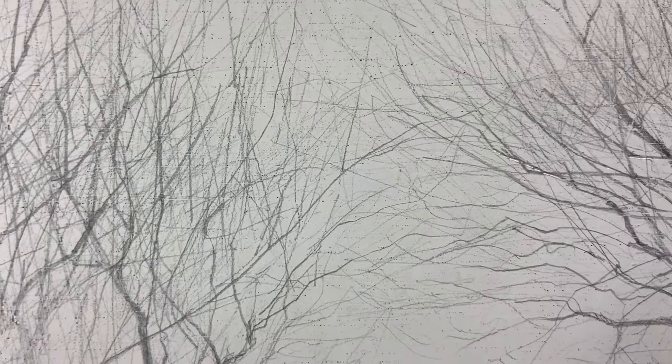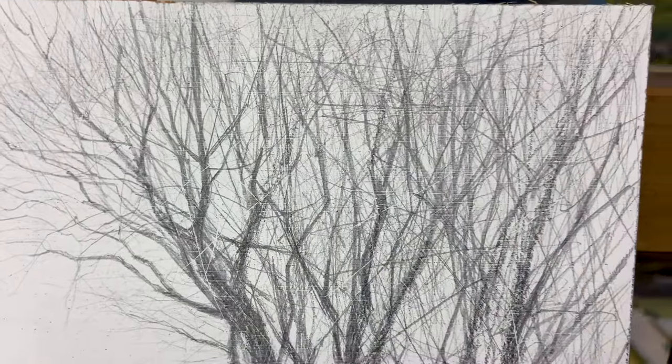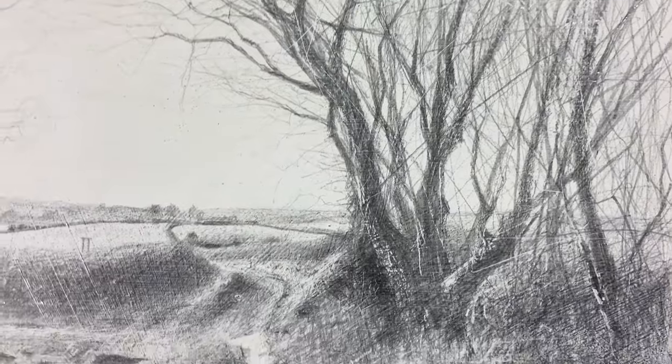This is what we ended up with. You can see there's thousands of little scratch marks applied. I call them scratches, but I'm not actually taking anything off the gesso. We're just putting metal marks onto it.